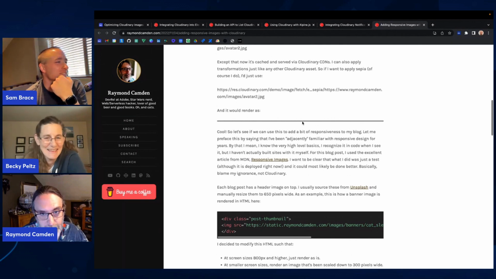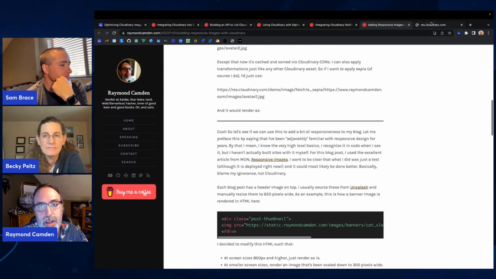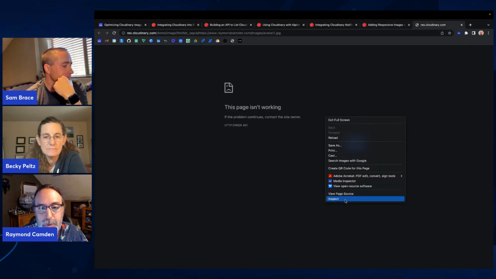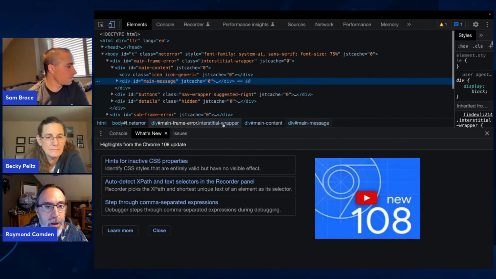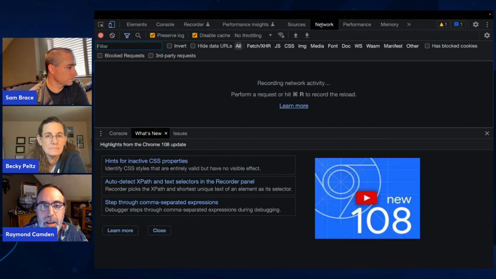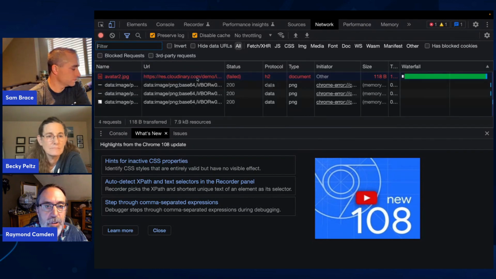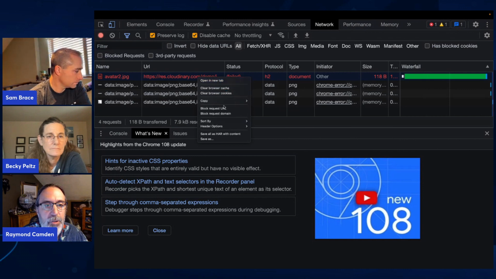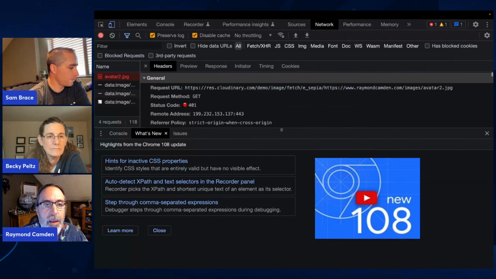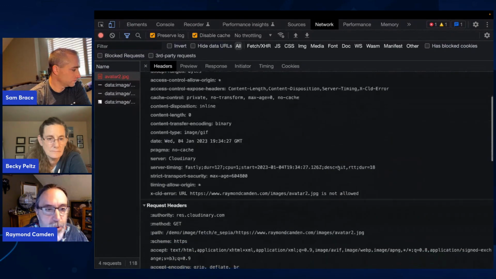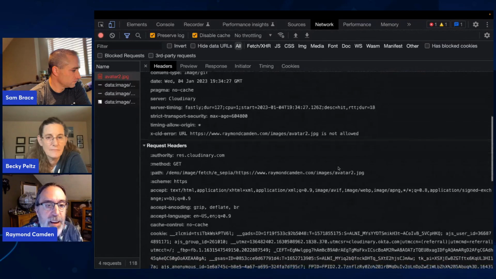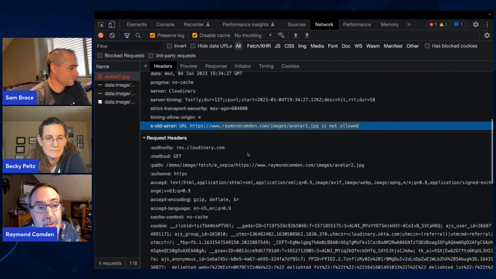I discovered that if you right click, open image in a new tab, go to DevTools, go to network, reload, and then click on avatar 2 failed. Just click on it, scroll down to response headers, and there's X-CLD-Error. That's awesome. Something went wrong and y'all returned a header that explains what.